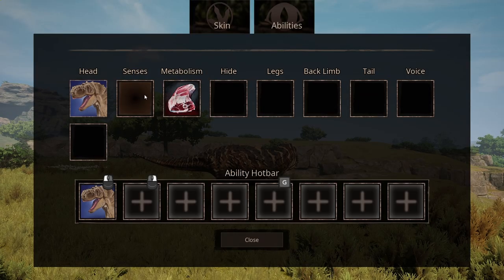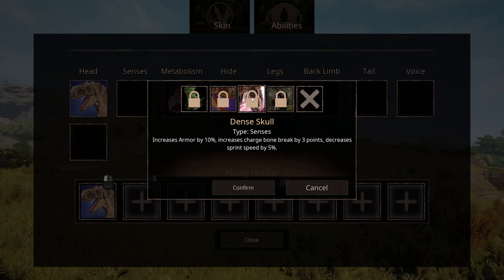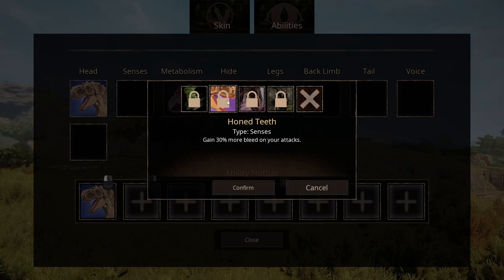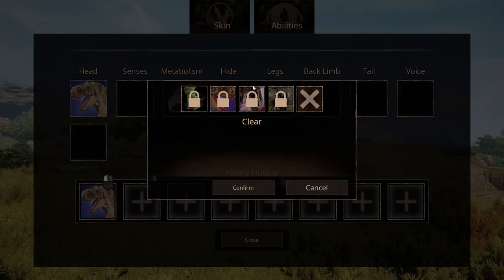I don't know. So your senses. You've got sturdy, which is standing, walking, trotting, crouching, increases bleed, bone break, venom, and poison heal rate by 40%. Damn! Dense skull. Increase armor by 10%, increases charge bone break by 3 points, decreases sprint speed by 5%. This thing has a bone break? Honed teeth. Gain 30% more bleed on your attacks. Trotter. While trotting, regen stamina 30% faster and trot 15% quicker. Yeah, this dude's stacked.